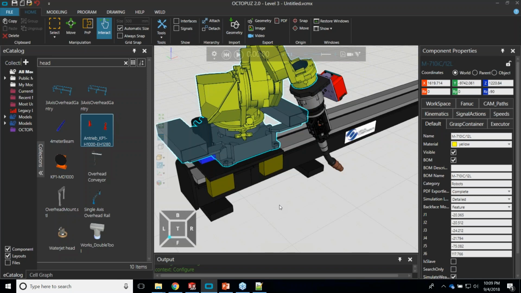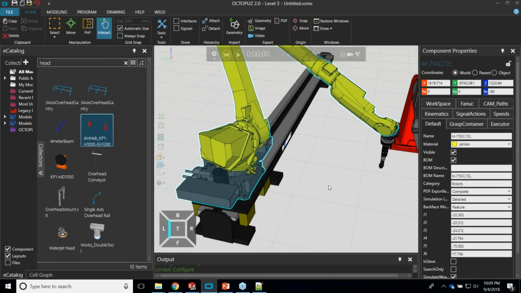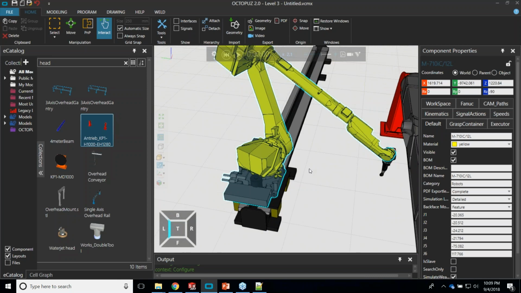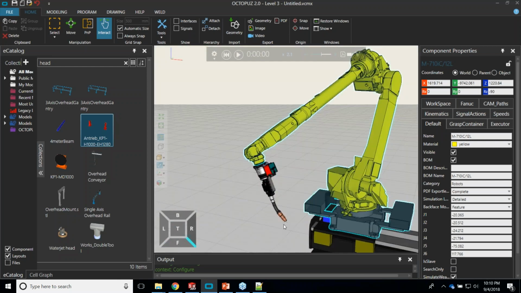Does that make sense? And when you say mastered, do you mean like calibrated accurately? Mastered, I believe, means a couple of different things depending on the brand, and it's tough for me to speak on that specifically. I believe mastering is making sure that your joints are rotating at correct intervals. Okay, I think that makes sense. So there's mastering, and then I would say teaching a good TCP.